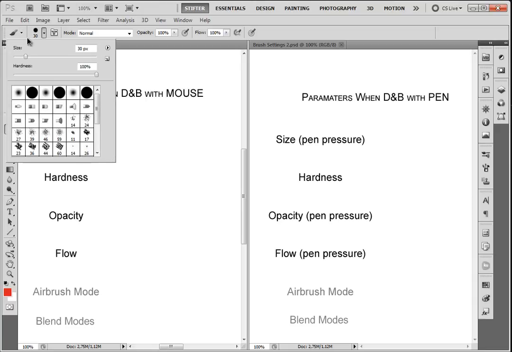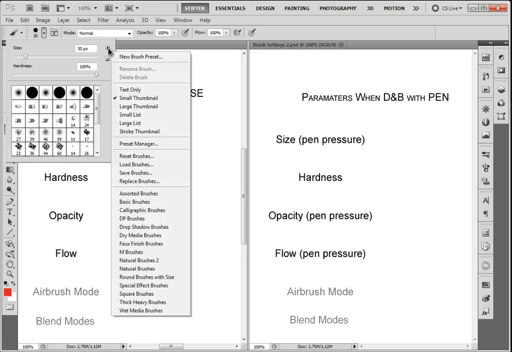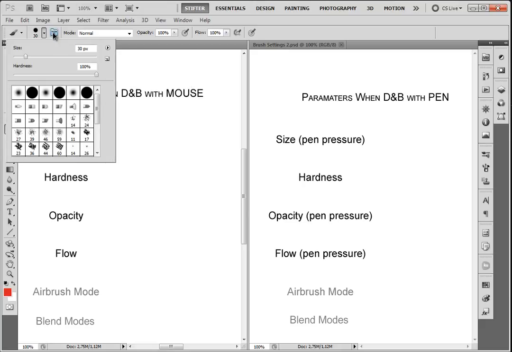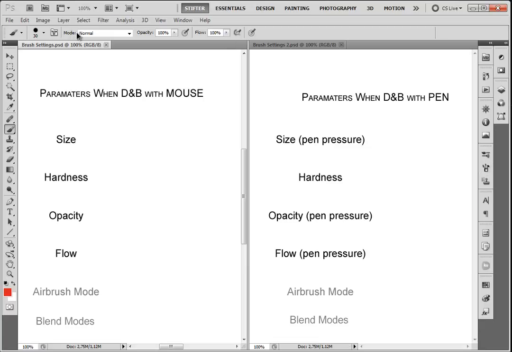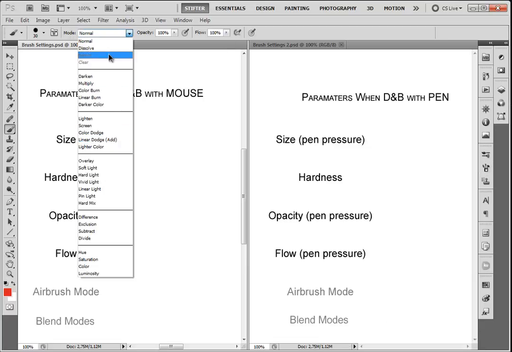The next icon on the list allows us to change the size and the hardness of our brush. Down here we have a bunch of presets for our brush, but in this case they are presented as thumbnails. And if we take a look here, we have those same two icons which I just explained. This option will open up the brush panel, and this is something that we will spend some more time on because we have a ton of new options here. Here we can set up the blend mode for the brush, and I will go over how these, especially the ones we're going to be using for dodging and burning, work, but for right now, just so you know, they're here.